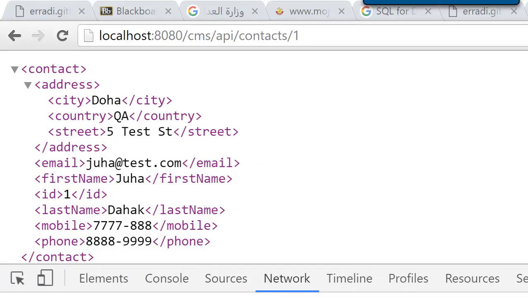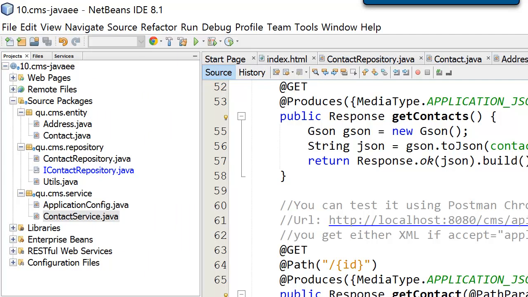So let me explain this one. But we have to return it in JSON, right? Yeah, if I want to return it in JSON, I will explain the secrets, how these things work. All right, so let me come back here. So in here, if somebody came in using a get, after that, yes, I will explain what's going on.